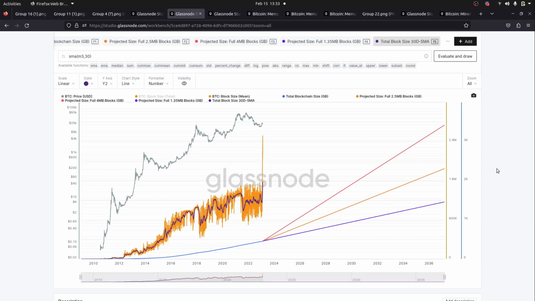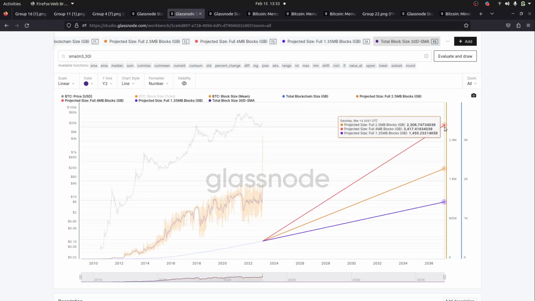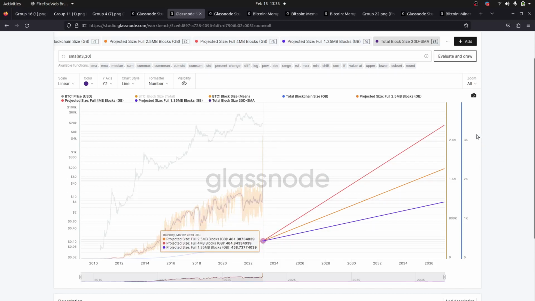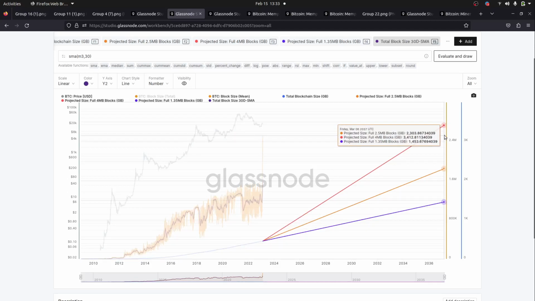And then we also have the red curve, which is the impossible to ever hit. But let's imagine every block from here on is 4 megabytes, fully filled with witnesses, and it's just inscriptions only, right? Every single block is just a single 4 megabyte inscription. So if we look at this thing and we actually model out what's the blockchain size, in our biggest case, 3.4 terabytes. By the way, at the moment, we're at 455 gigabytes, right? So this here is about a 6 or a 7x increase for full 4 megabytes.